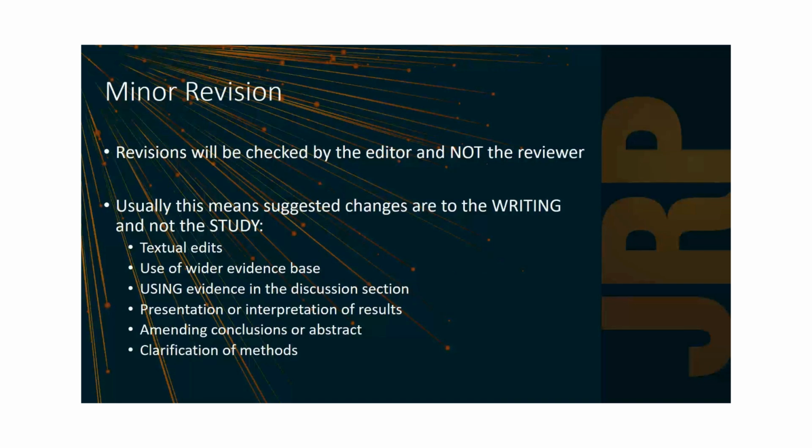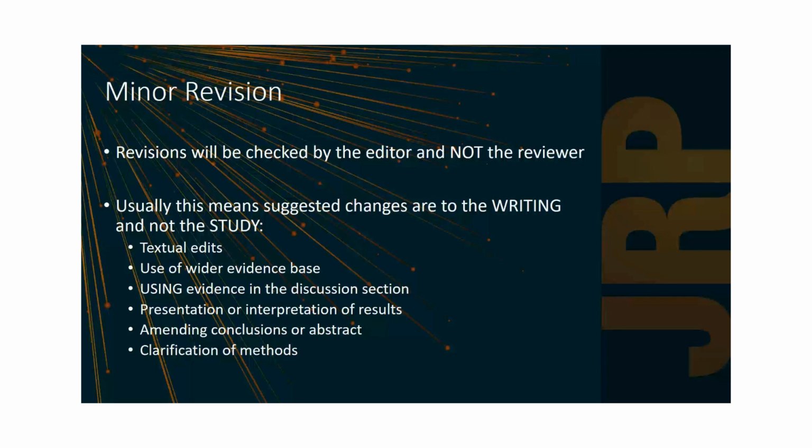Now, when we come to revisions, we make the distinction between a minor revision and a major revision. And part of that is due to the amount of work involved. But another important distinction is a minor revision doesn't tend to come back to you. So a minor revision are things that the editor will be checking. And that speeds things up, because if the editor does the check, we don't need to go through that process of recruiting reviewers again and waiting for that process to happen. So a minor revision is things that an editor can check have been changed.